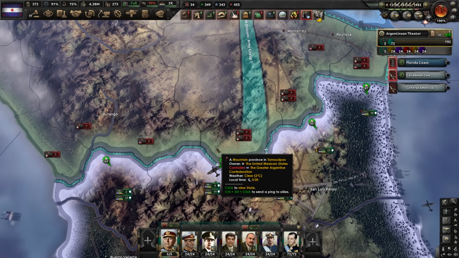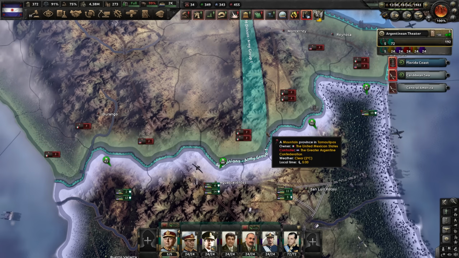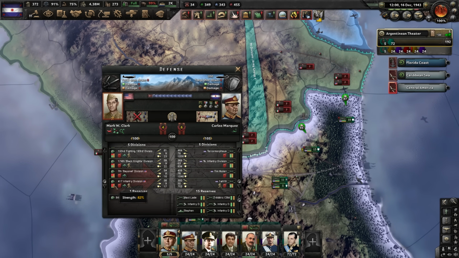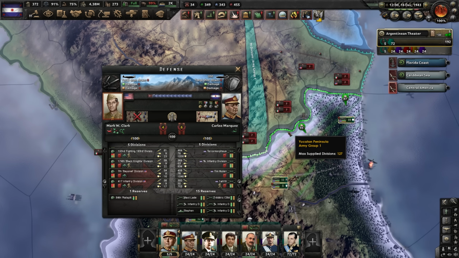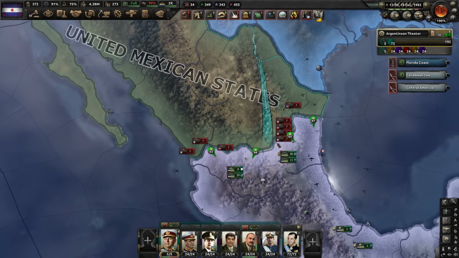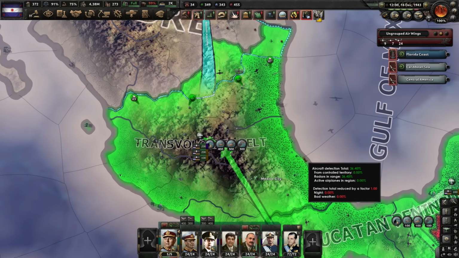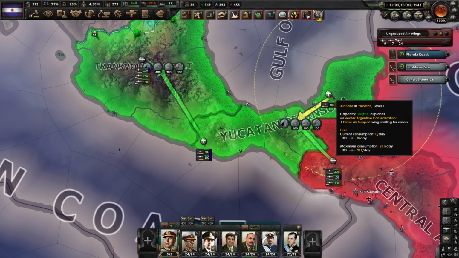And even in Mexico, I'm still able to advance if I concentrate enough units on a single tile. I can force my way through because, well, most of these divisions really aren't that good. Even the US ones, their stats just not really up there. Plus, I have the air advantage. Amazingly, I don't know how, but I have the air advantage, and I plan to leverage that.